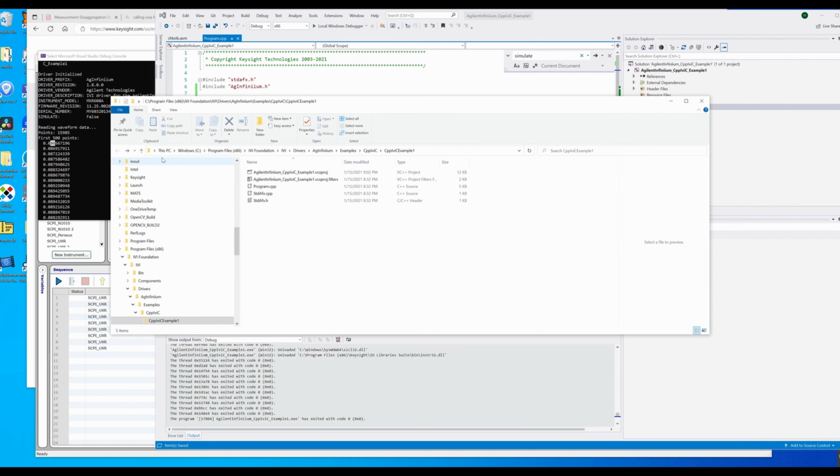So the examples are located here, Program Files x86. You cannot run them from here because of Windows security in 2023. If you try to run this from here, you're going to have linker problems because you won't be able to open some of these up, because you're going to have elevated privileges. I do not recommend running it here.